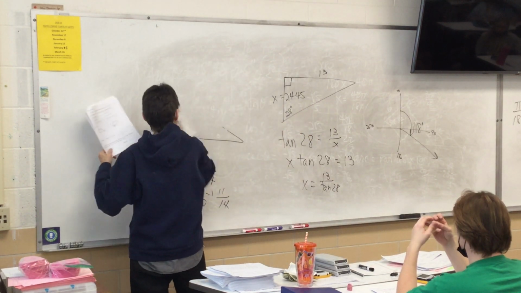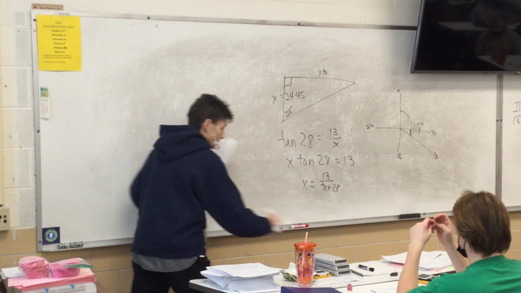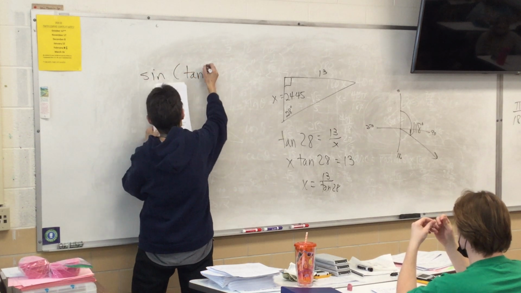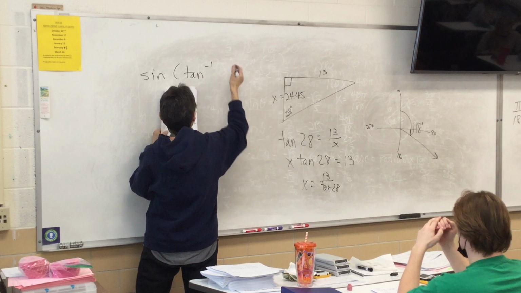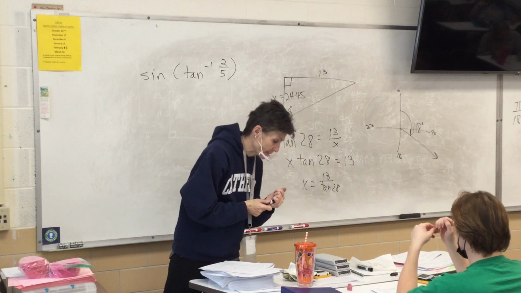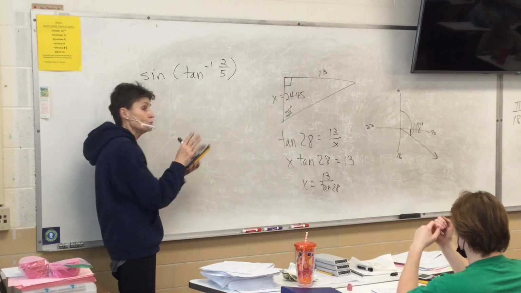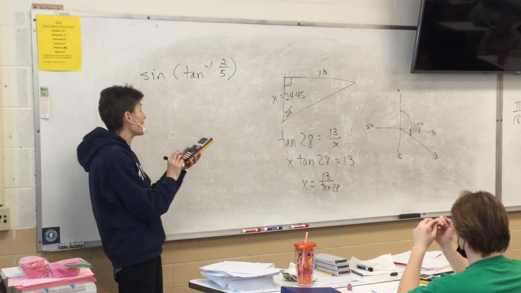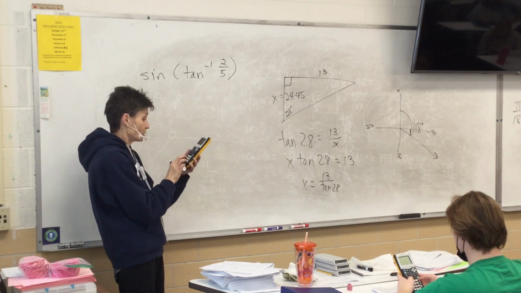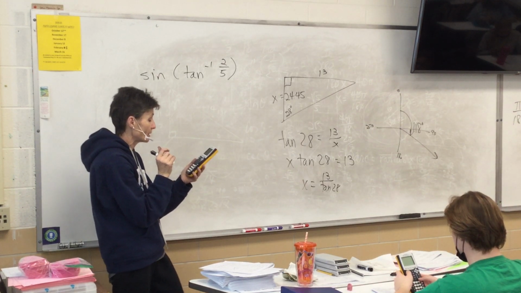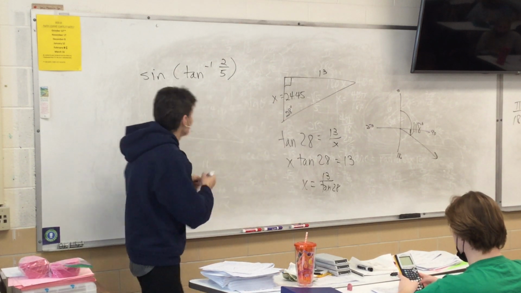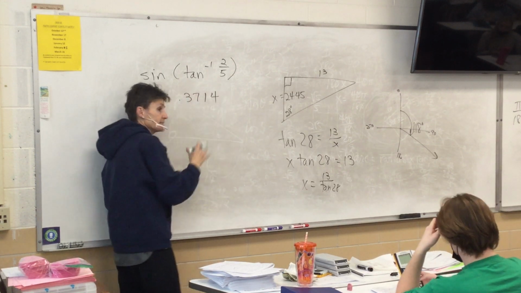Now this next one, we're actually gonna do two different ways. We're going to do it on the calculator, and that gives us a decimal. And it's very, very simple. It could not be any simpler. Type in exactly what it says. You do not need to put the parentheses in, they pop up automatically. So sine, secant tangent, 2 divided by 5. That's all there is to it. 0.3714. Yeah. And that's the decimal answer.